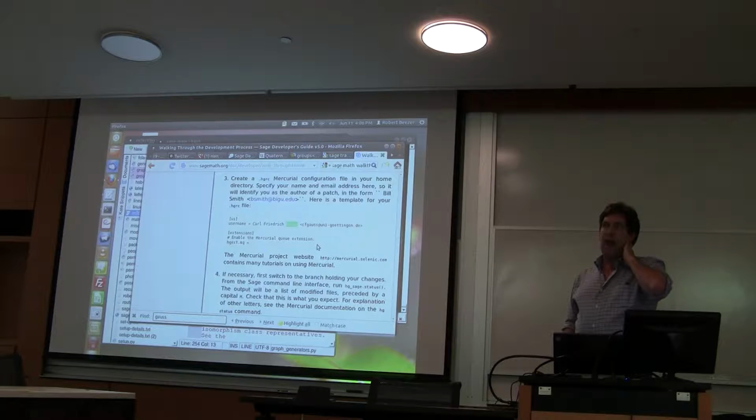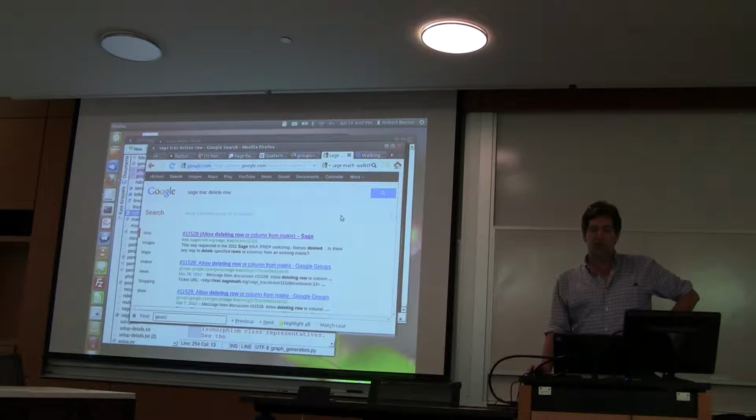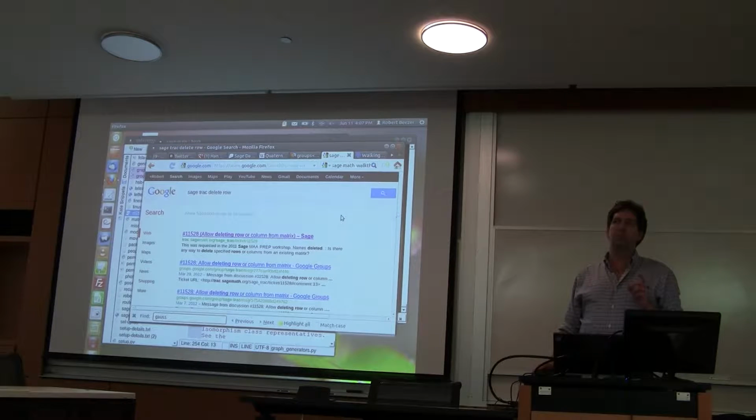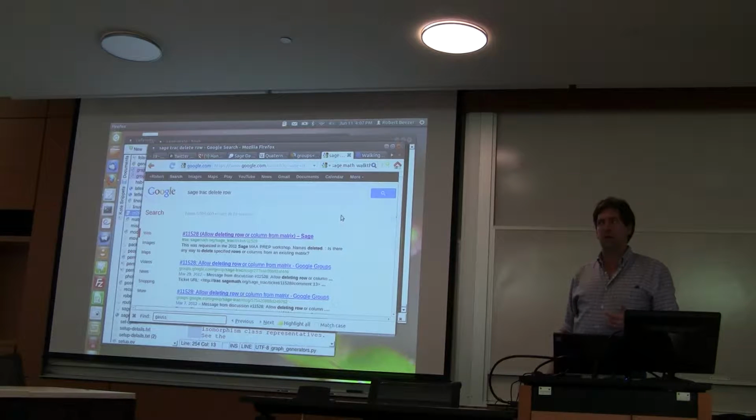Mercurial queues is an add-on to Mercurial. It's built in, and that's the way it should be. Equals, you don't put anything there. That's just a flag that says, go ahead and turn this extension on. So you'll see a lot of hg. That's the chemical symbol for Mercurial. And the commands for queues, there are pushes and pops and different things like that. For generic Mercurial, we're going to do the queues, and a lot of those commands begin with the letter q. So that's when I do qpop and qpush. Those are all Mercurial queue things.